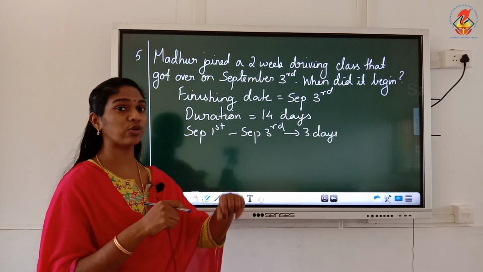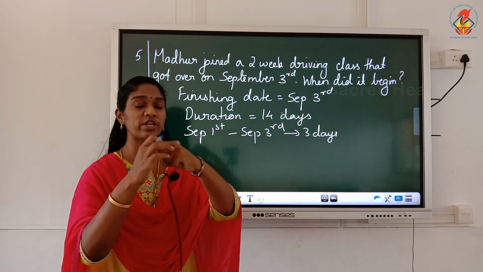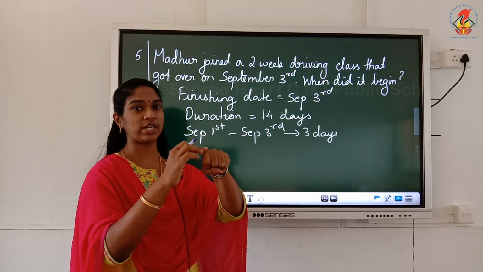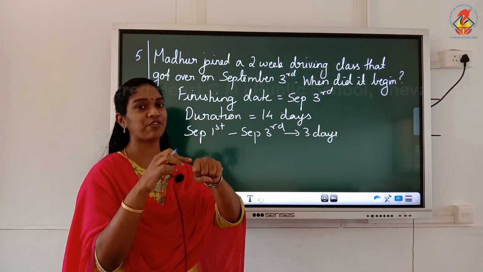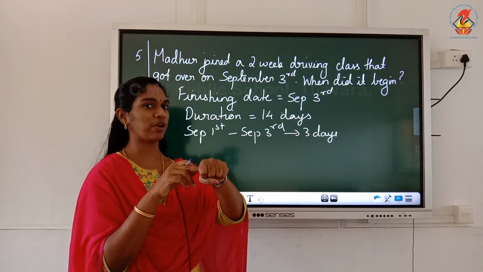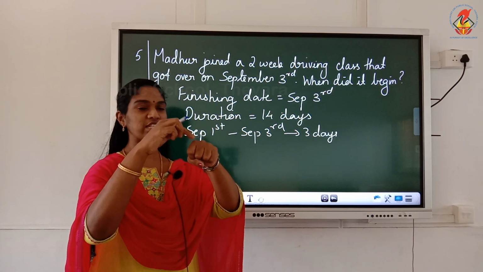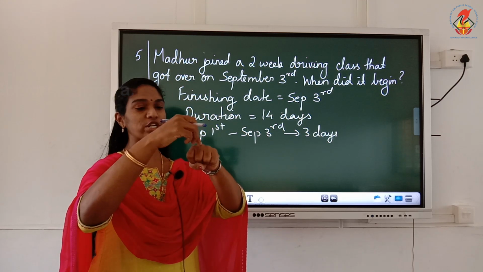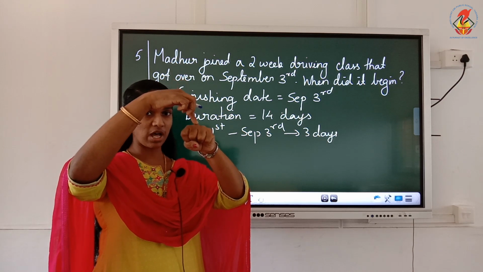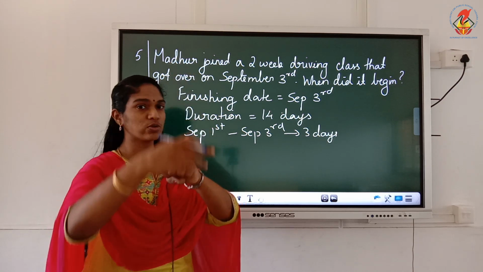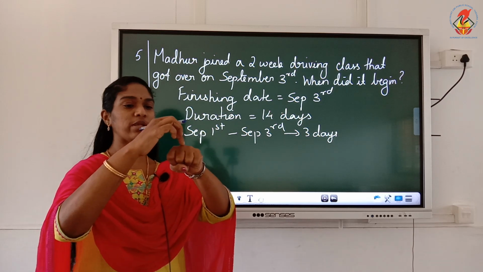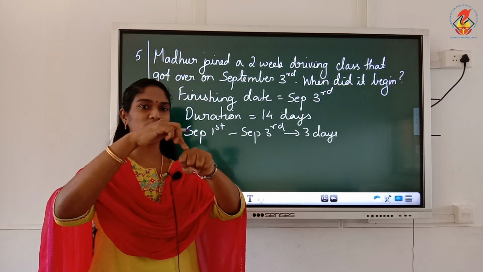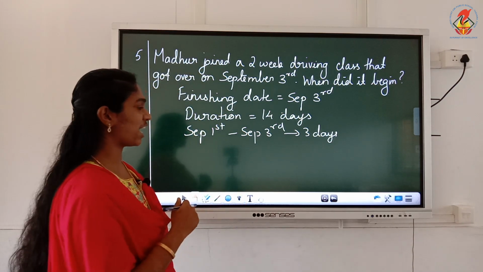Do you know how to count the number of days, children? See the bones over here. The month which comes on top of the bone will have 31 days. And which comes between the bones will have 30 days, except February. Okay, so January 31 days, February 28 days or 29 according to leap year, then March 31, April 30, it goes on like that. So January, February, March, April, May, June, July 31, again August 31 days. So August is having 31 days.